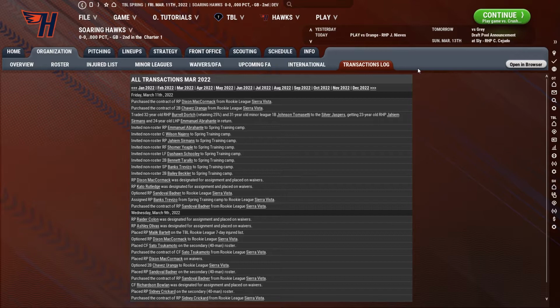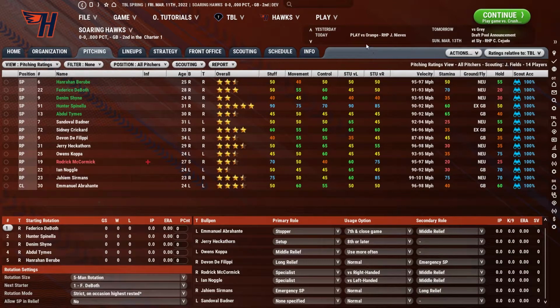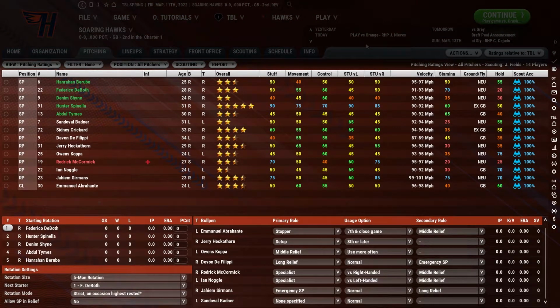All right. Let's talk about pitching and lineups. This is going to be the second half of this tutorial, talking about how to set pitching staffs and bullpens, as well as your batting lineups. Now, the pitching tab, as you see on your screen right now, will allow you to change your pitching rotation down here in the bottom left-hand corner, as well as some rotation settings. You will be able to customize these to match exactly what you want as a manager if you are in control of your pitching staff.